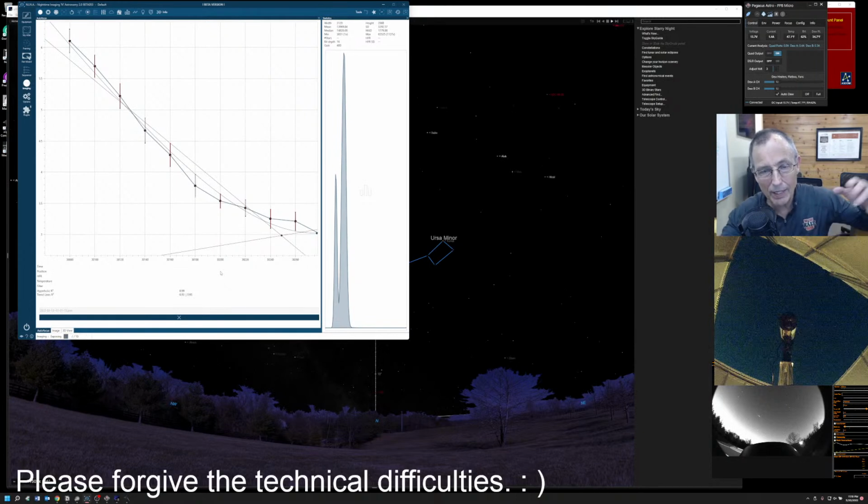And all that's happening according to a subroutine in Nina that functions more or less automatically. It reads that and scans across all those positions, and it looks for the lowest reading. So while that's going on, let's talk about just a couple of other things.